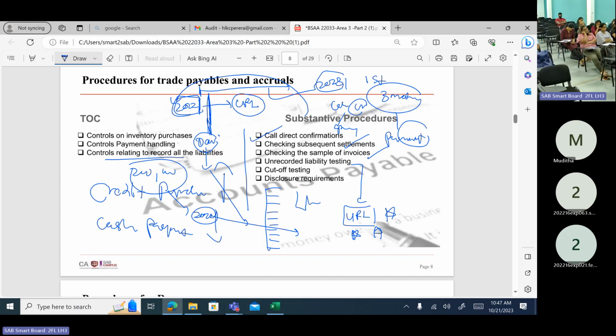If you identify an unrecorded liability, inform the auditee to book that. So that's about unrecorded liability testing. That can be done differently depending on the company scenario. As I said, inventory observation is a common one. But counting inventory in a hotel versus the government is different; the way you perform it differs by organization. How many accounts you have, how many payments you have, it's up to you to decide the mechanism.